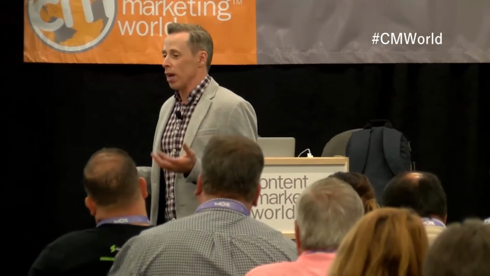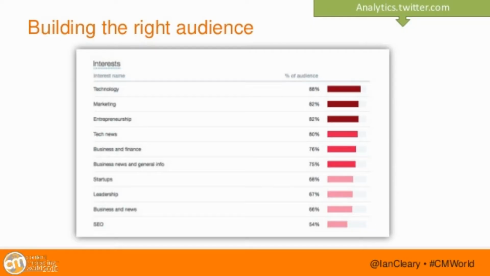Are you checking on a regular basis to see, have you got a relevant audience across Facebook, Twitter, or other channels? So you need to investigate this on a regular basis. So there's a couple of tools that you might look at. If you start off with a free tool, you might go to Twitter and go to analytics.twitter.com and just look at the profile of your audience. That shows me the interest of the audience. For me, it's technology, marketing, entrepreneurship, which is what I want. That's the audience I want to attract. So I know I'm building the right type of audience.